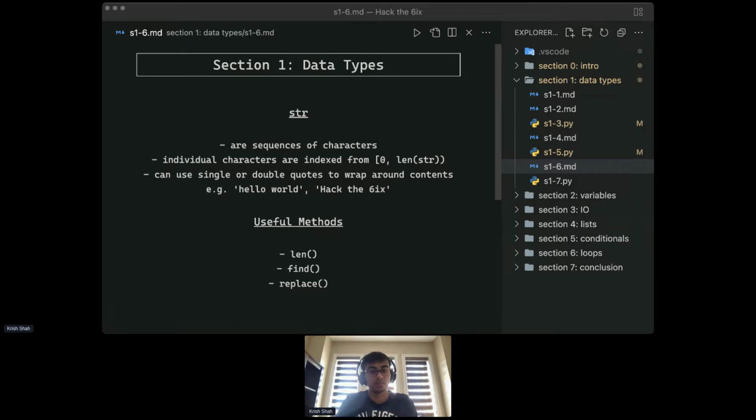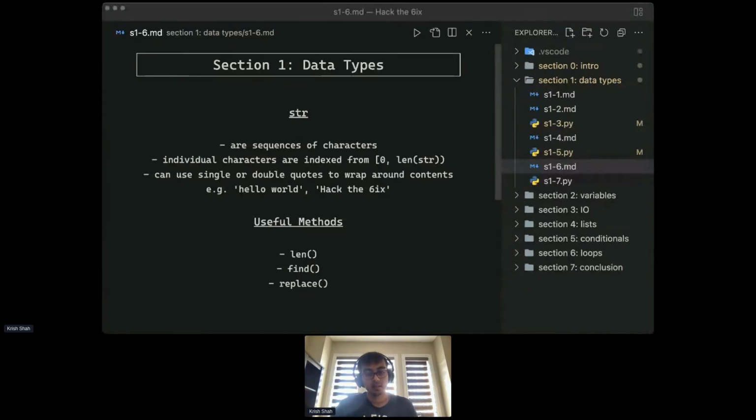So for example, here we have both of these examples I've used single quotes, but as we'll see, we can also use double quotes as well, and that works as well. Now, useful methods. Since we are talking about Python and Python is object-oriented, we have many available methods that we can use on string objects. Three that we're going to look at today: first one is len, second one is find, and third one is replace. Len, as I mentioned earlier, is about finding the length of a string.